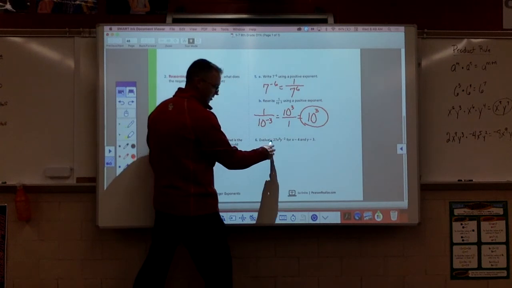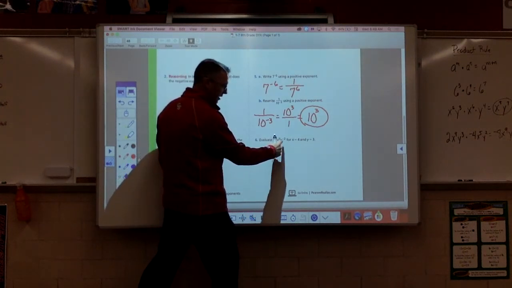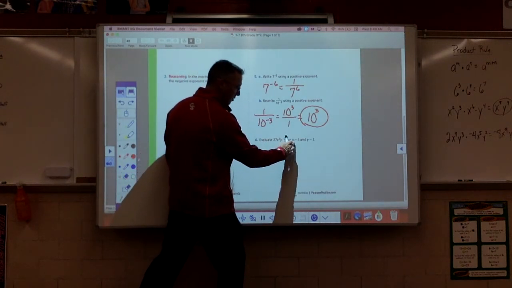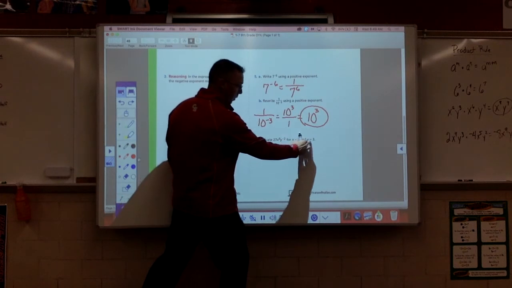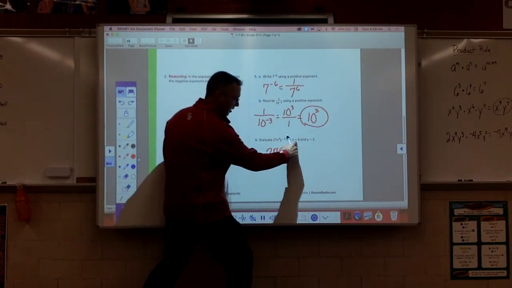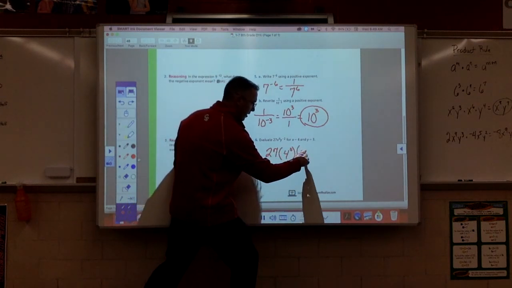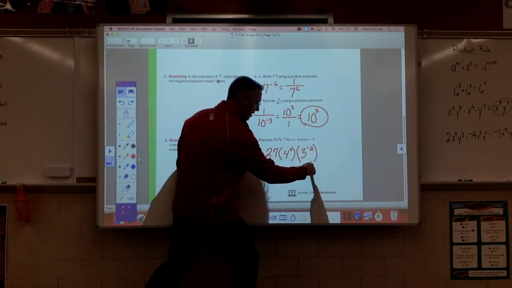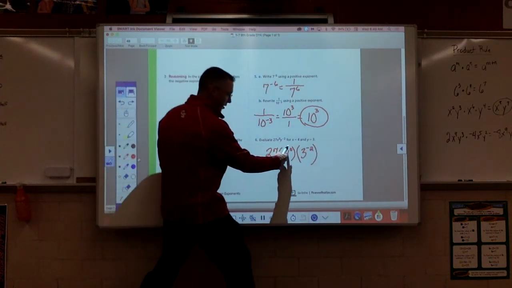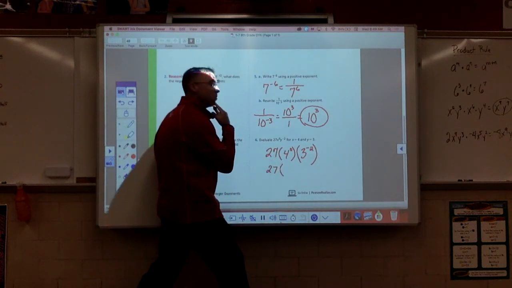Evaluate this expression, which represents 27 times x to the 0 power times y to the negative 2nd power. We're going to substitute values: x is 4, y is 3. So 27, where there's an x, I'm putting a lovely number 4, so 4 to the 0 power, and where there's a y, I'm putting 3, so I'd have 3 to the negative 2nd power. Following your order of operations, step 1, simplify the exponents.